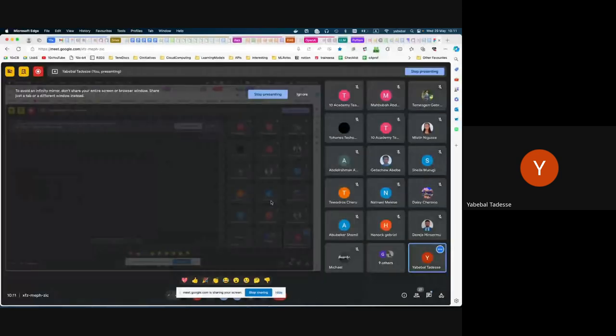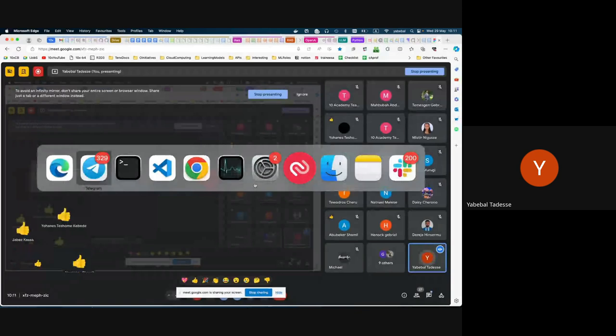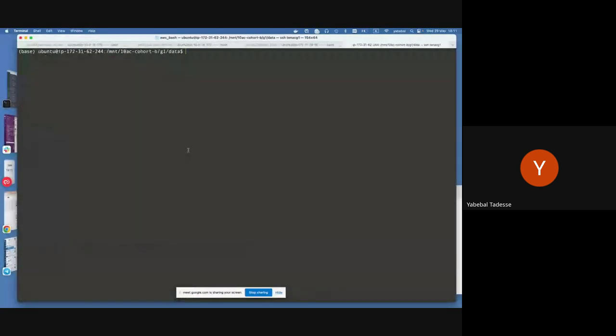Let's just do this. So do you see my screen? Yeah, okay, great. So this is the group one machine, for example. Whenever you log in, you will be there. I want everyone to be able to go to their respective folder. So I created a common shared folder. It's an S3 folder. You can move all the files that you want from that machine inside this folder, for example, group one.